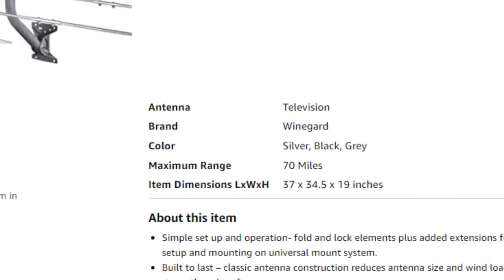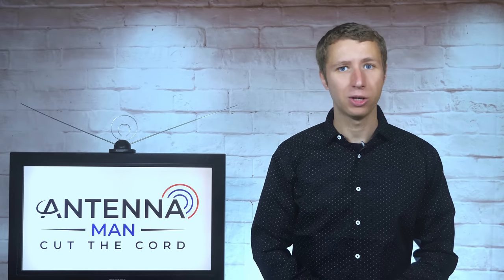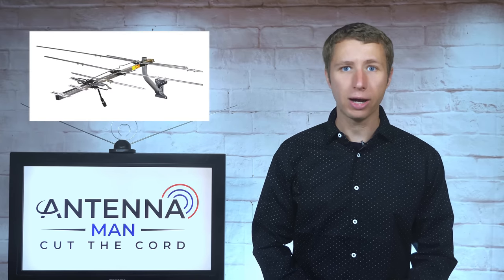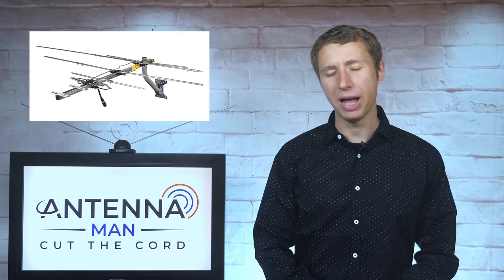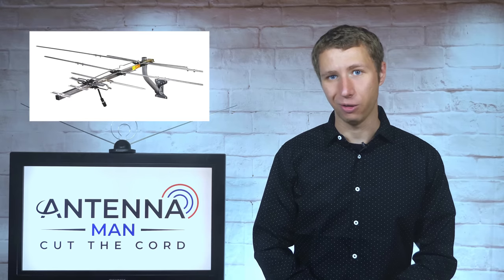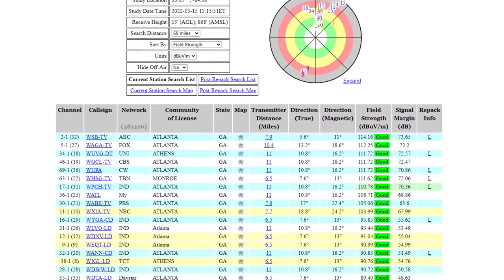The product listing claims a 70 mile range. While this may be true if you live in a very flat area, most areas far from the broadcast towers tend to be mountainous or heavily wooded where a larger antenna is needed to keep signals stable in changing weather conditions. In general, a small directional antenna like this one is best for fair to strong signal areas within 40 or 50 miles of the broadcast towers. You should not buy an antenna solely based on the mileage claim, but rather how the antenna is designed for TV frequencies and signal strength at your location.